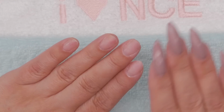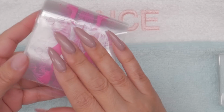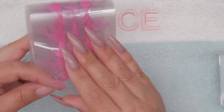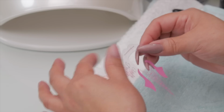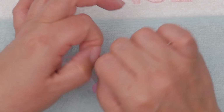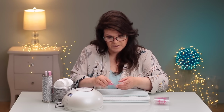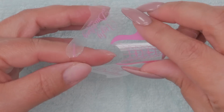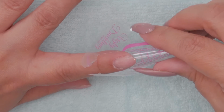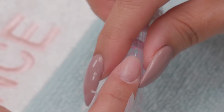So I've completely removed my acrylic nails and I've got them all prepped and ready to go for this hybrid gel. So I'm going to use a clear form. I'm using this clear form because sometimes going in the lamp, it helps reduce heat spikes. Sometimes the metal papers can increase the heat. I think it's because of the plastic. It's a bit of a different feel.